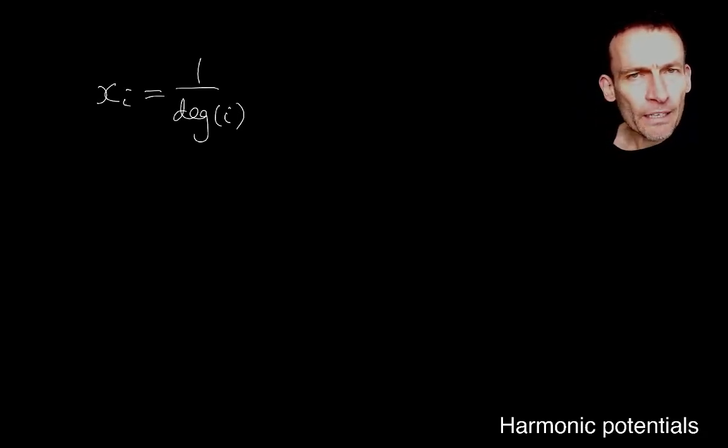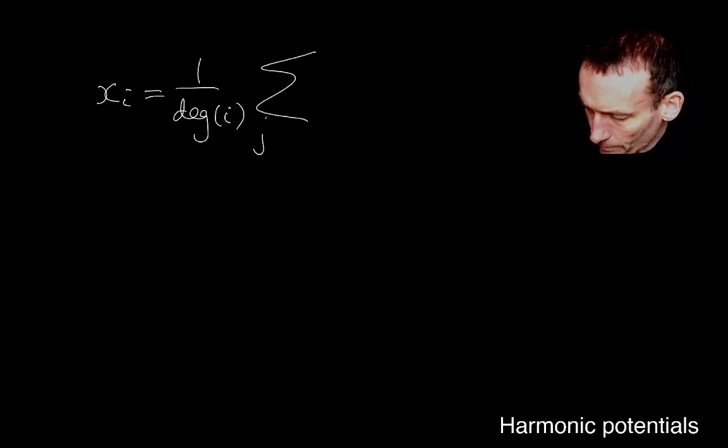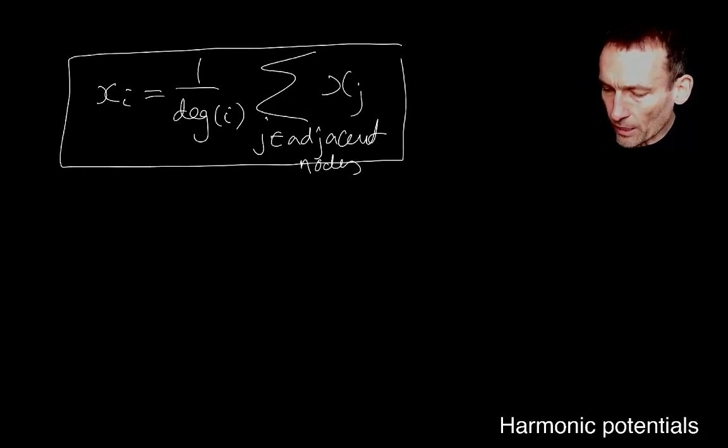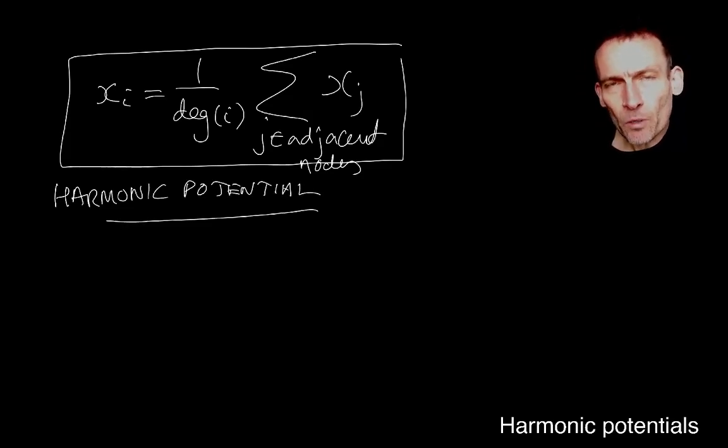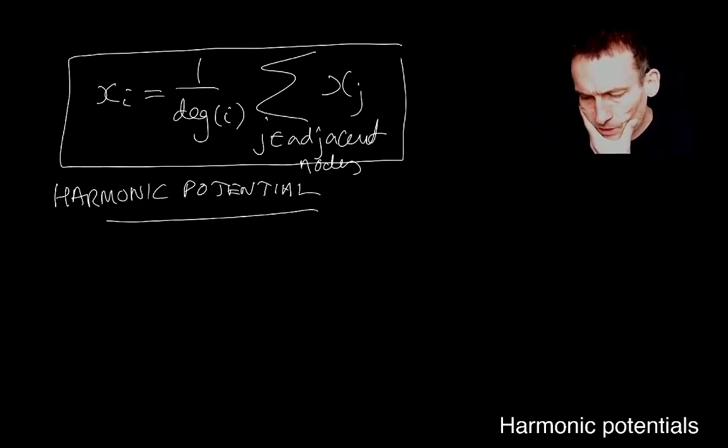We've seen in a few problems now that this is the equation satisfied by nodes, by the potentials of the nodes in the graph. It's the fact that the potential at any node i is given by the average of the potentials of any adjacent nodes. We call such a potential a harmonic potential because it turns out to be an important concept. We've already seen that harmonic potentials occur both in probabilistic models of random journeys around tubes or other networks and also in the electric circuit problem.